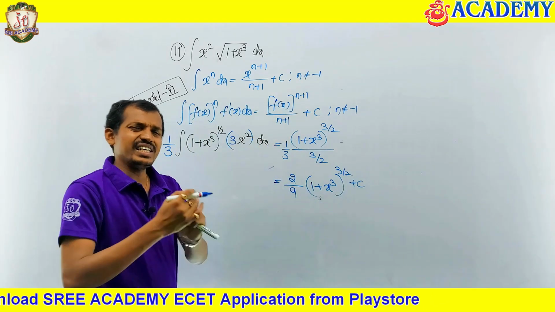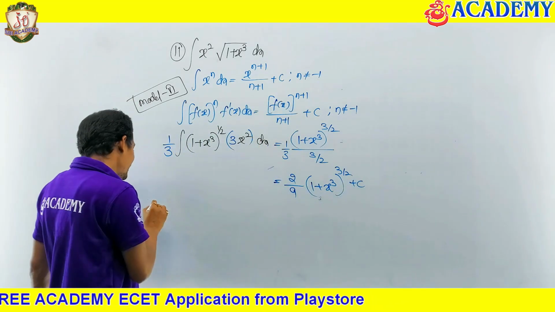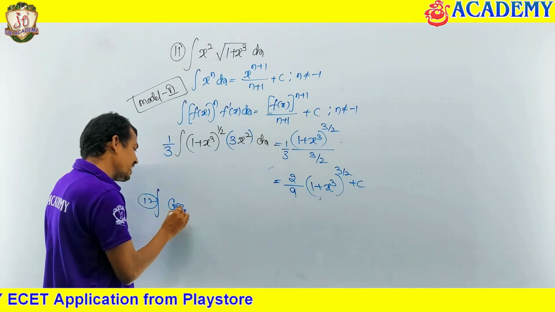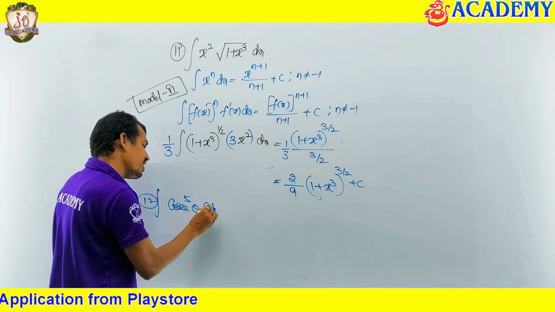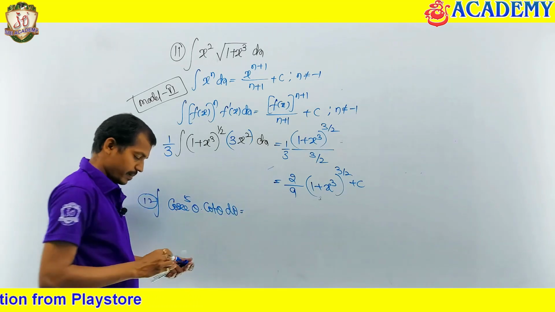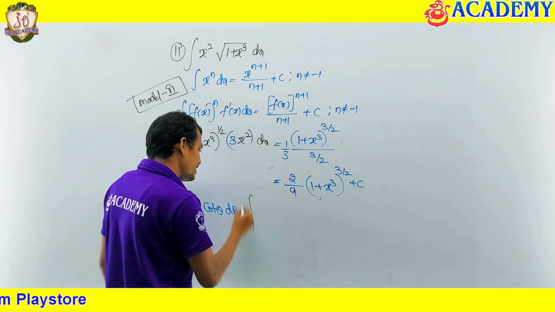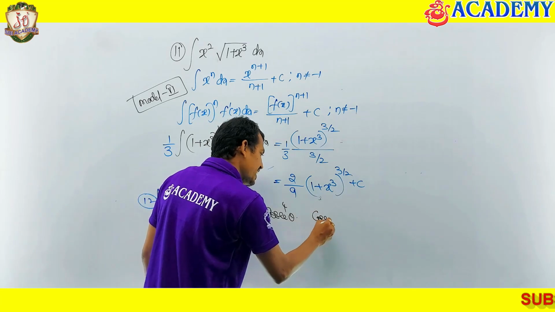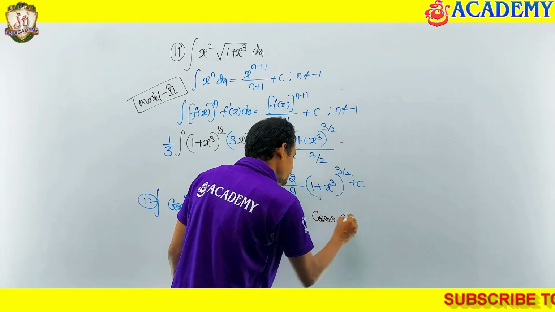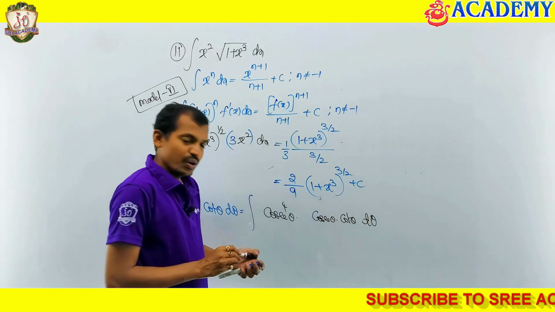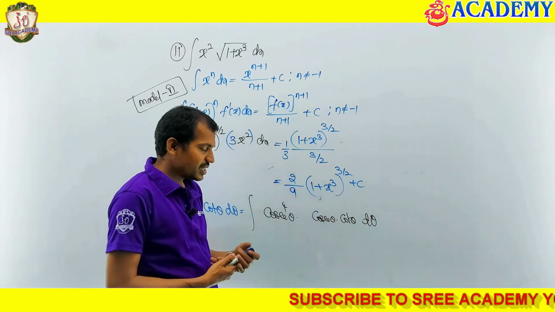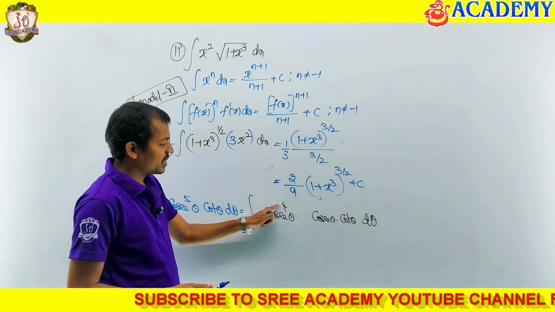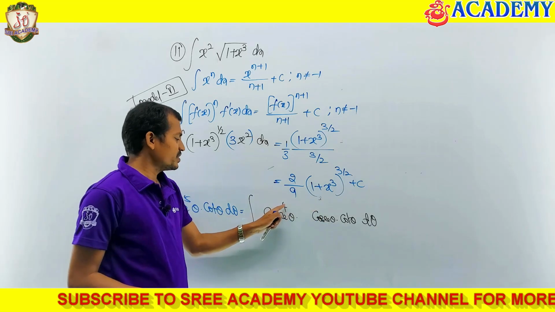It may be asked in a number of ways. With the function it's going to be the same. I am writing one more question: integral of cosecant to the power of 5 theta into cot theta. Here I am modifying it as cosecant to the power of 4 theta into cosecant theta into cot theta. Cosec theta derivative is minus cosec theta into cot theta. Cosecant to the power of 4 I am writing as cosecant to the power of 4 into 1. 1 plus 4 is nothing but 5.